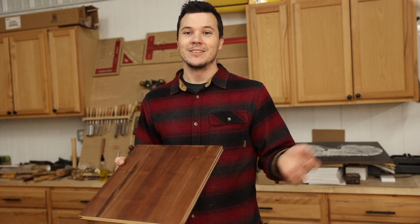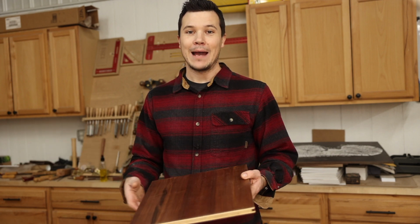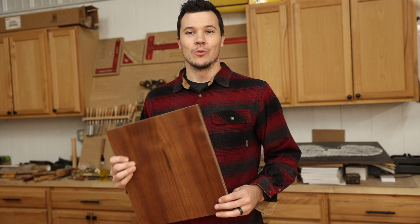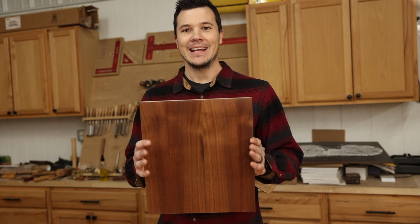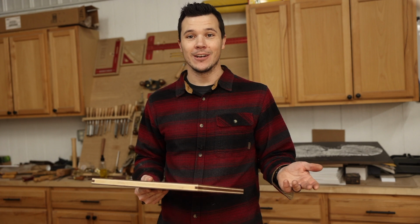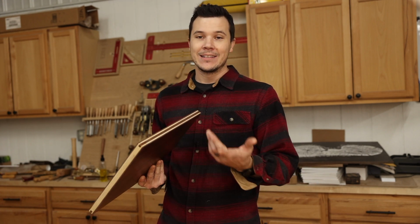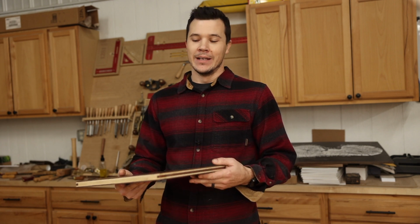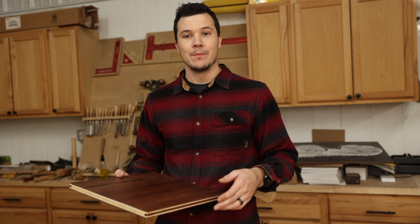A lot of times I'm still going to use the plywood because of ease and the fact that it's in the back of a cabinet or something that doesn't really matter. But really, when it comes down to it, if I want something special, I'm gonna build and take the time to build this lumber core plywood. It's far superior. I can make it out of whatever veneer I want, whatever thickness I want. It doesn't matter. I control every aspect of the build. So it's a good tool to have in the belt.